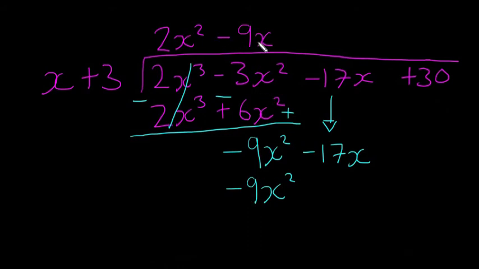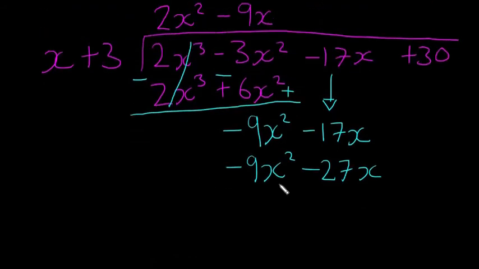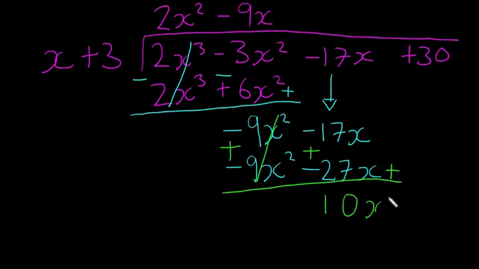You get the same thing here, so they can cancel. And again, minus 9x by plus 3 is going to be minus 27x. I'm going to change color to green now. Scroll down a little bit. We change both these signs, so it's going to be plus here and plus here. Draw a line, and we add the two of them. This is going to cancel again. Then minus 17x and plus 27x, we're going to be left with 10x. Bring this the whole way down, plus 30. And again, we're going to do the same step one more time.